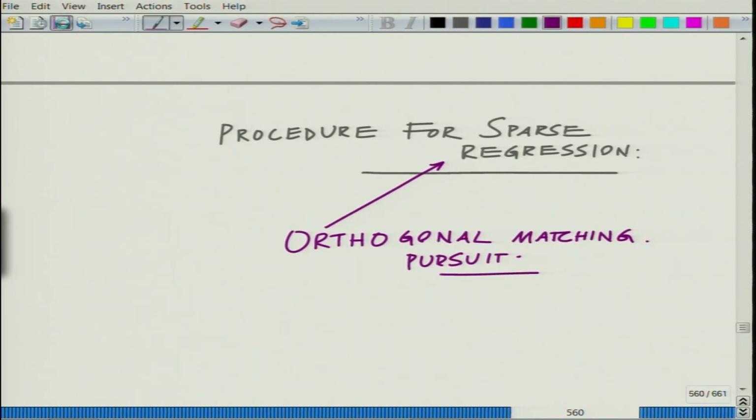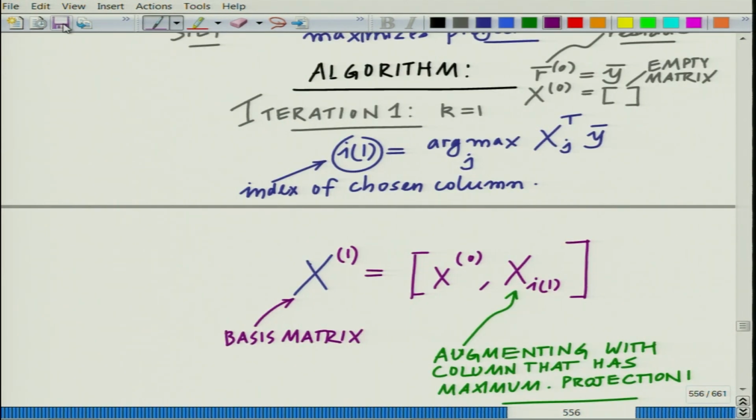In case you are wondering where the name comes from, it comes from the projection step, where you are trying to find the best column. This is what we term the matching step. Essentially you are trying to match the columns of x with the residue.